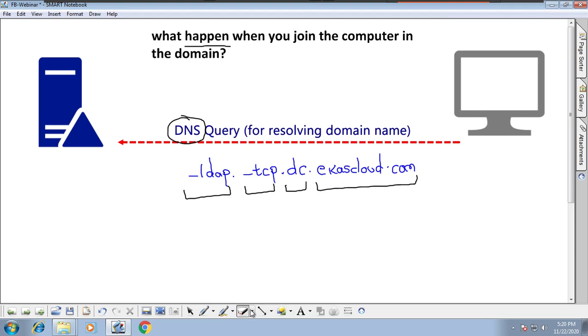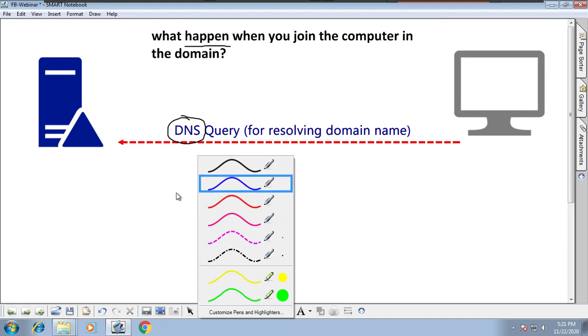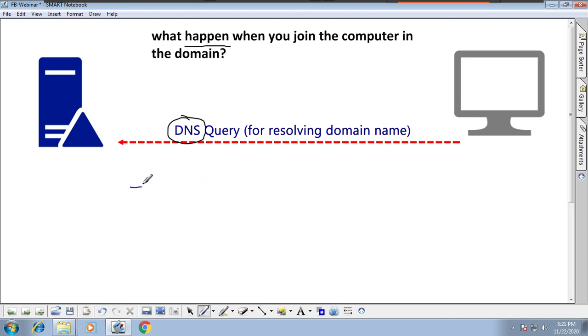Let me write it from the first. What is here? Underscore Ldap dot underscore TCP dot DC dot MSDCS dot Ekascloud.com.